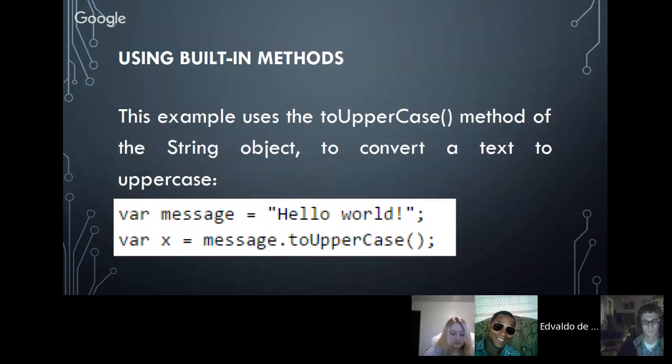I'll go back again. And in this example, we write hello world in lowercase, except the letter H, because the first letter of the phrase is uppercase. But originally, this message was written as hello world all in lowercase. But when you use this method toUpperCase on the whole phrase, all letters change to uppercase.